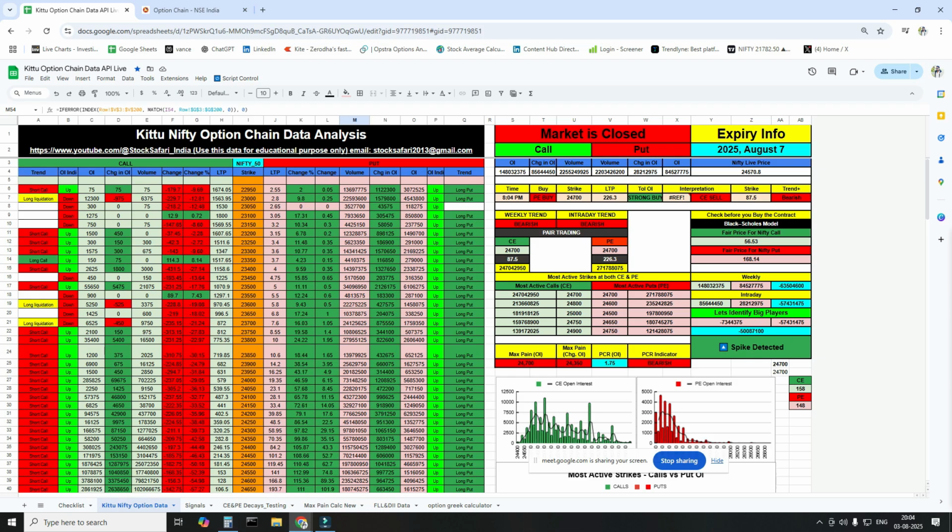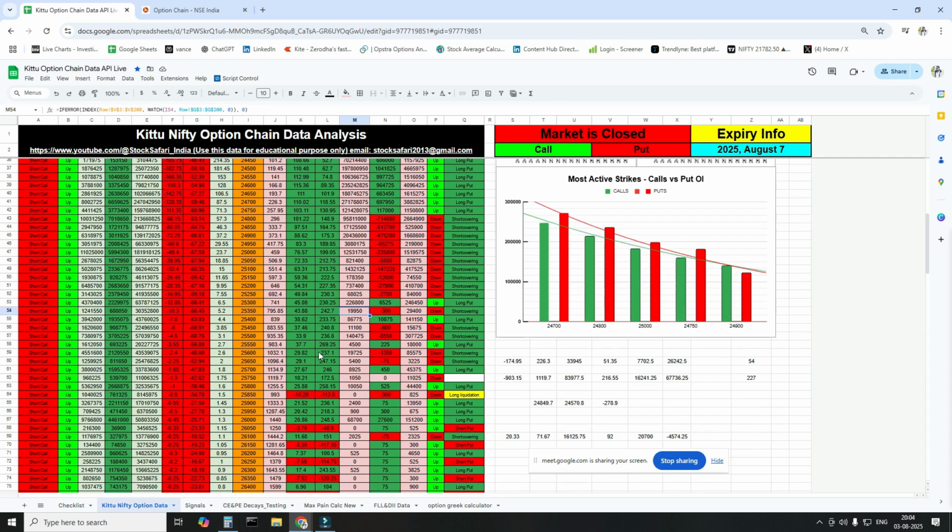Now let us come to short build up. Short build up means you have to come to the other side. We don't have any short build up happening in the market. Yes, we can also see here, the price is going down but the open interest is increasing. If you see, the open interest is increasing but the prices have dropped. That means there is some bearish segment. Though we can see, it also depends on supply and demand.